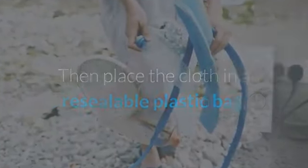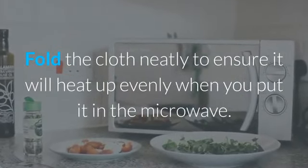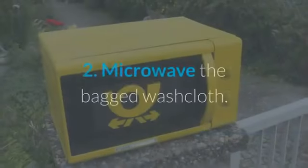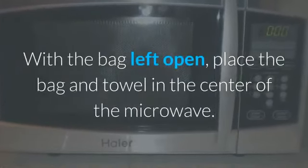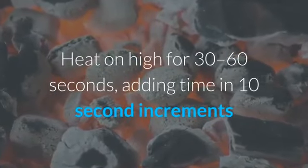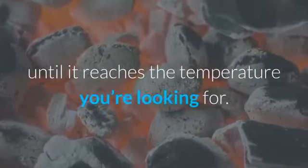Making a steamed warm compress. 1. Moisten a clean washcloth. Run water over the washcloth until it's saturated with water. It should be dripping wet. Then place the cloth in a resealable plastic bag. Fold the cloth neatly to ensure it will heat up evenly when you put it in the microwave. Do not seal the bag yet at this point.